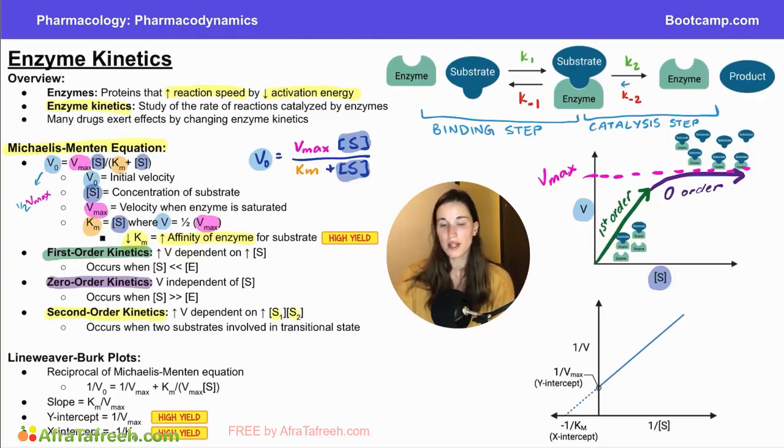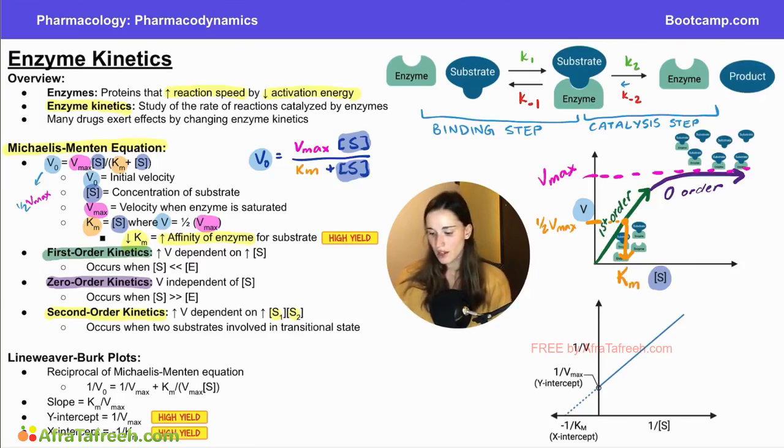So the first thing we'll do is identify half of the Vmax on this graph. If this here is the Vmax, half of the Vmax is probably somewhere here. And we'll follow that out to where we meet the curve and then drop down to the x-axis, which will get us the substrate concentration at which the enzyme does half of the maximal velocity, otherwise known as the Km.